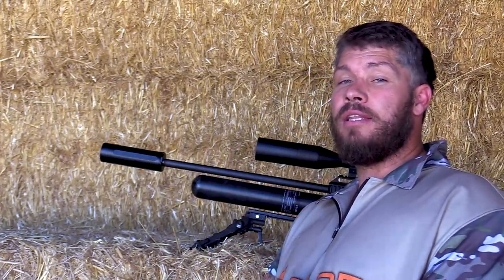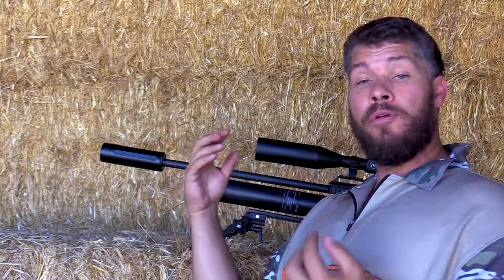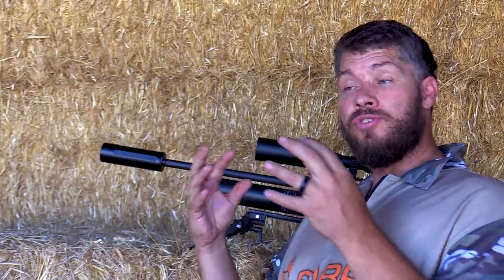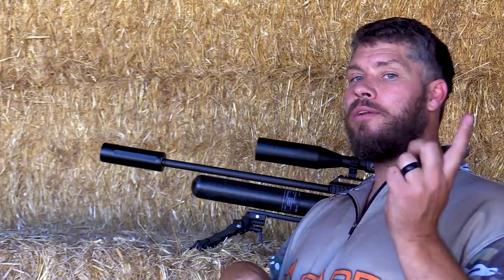This is a Donny FL Ronin silencer and it keeps this gun very, very quiet — I absolutely love it. But do you think that's the only reason the silencer is on this gun? No. The way this works is I choose a specific silencer model to go with the best harmonics for my barrel. Each silencer weighs a different amount, and by adding or taking weight away from your barrel you change your harmonics. When your harmonics change, your accuracy changes. So if you've got more than one silencer, swap them out on your setup — you might see accuracy increase or decrease because you're changing that harmonic note. Just a tip from me to you.